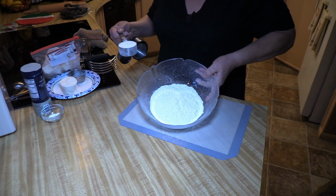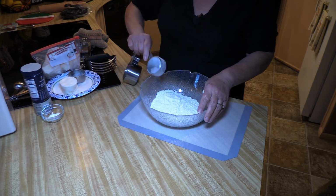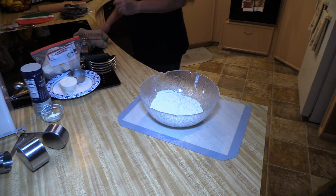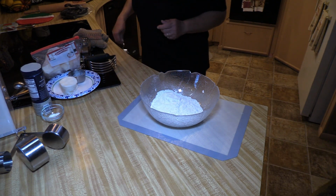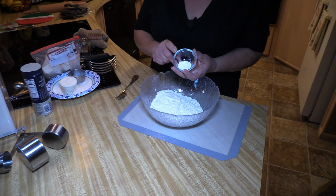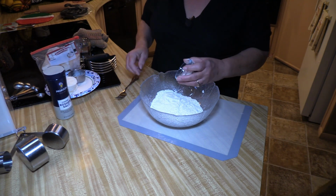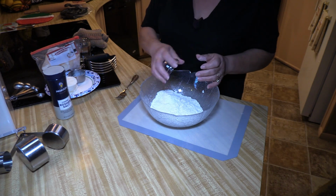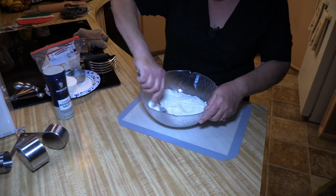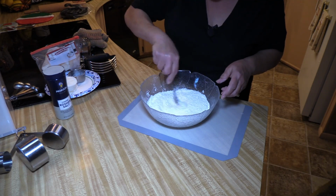I have 2 cups of flour in. I'm going to put the half cup, so it's 2.5 cups of flour. So I'm going to go ahead, get that in. And then what I'm going to do is I'm going to put the salt in. It's a teaspoon and a half of kosher salt, and we grind ours pretty fine. So I'm just going to go ahead and put this in. And then I'm going to go ahead and give a mix. Get it just incorporated. These tortillas are super easy.